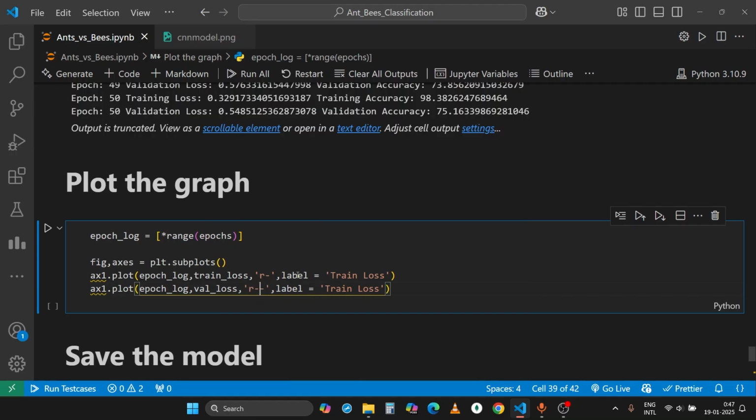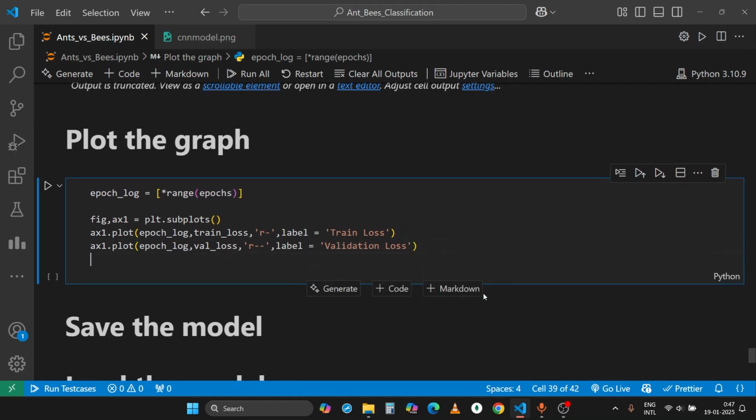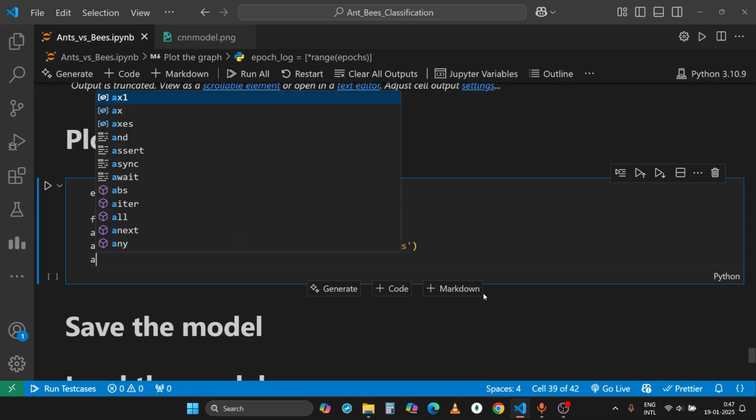This will be a dashed line. See, this is not axis, this should be axis one. And this is not a train loss, this will be the validation loss. Okay. Two lines are plotted. Now we will set labels.